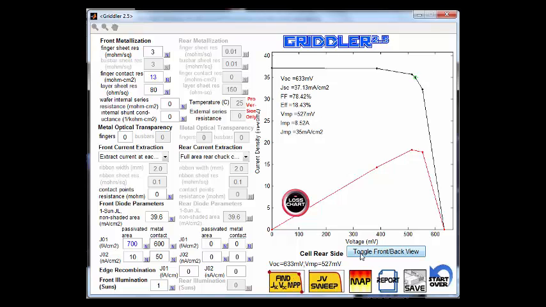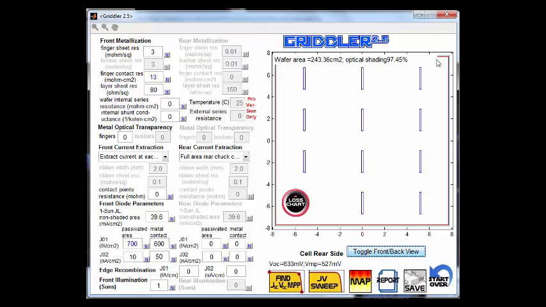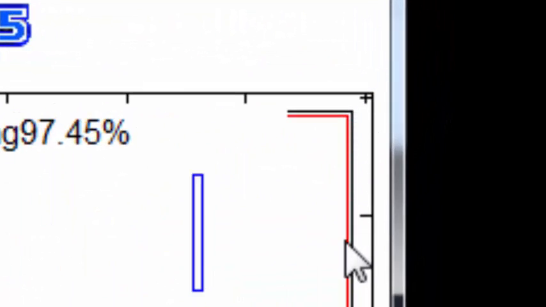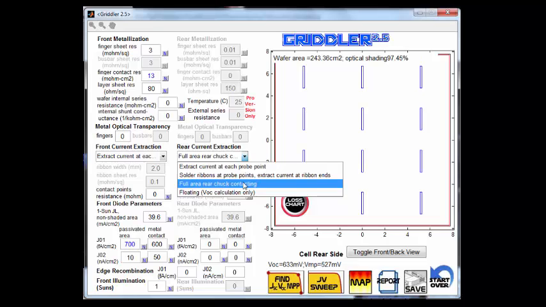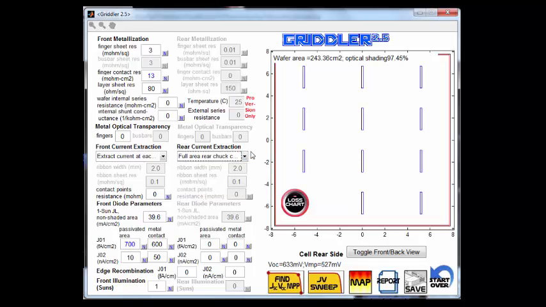78.42%. Now it's not a perfect approximation because close to the cell edges there is a 1 millimeter gap that doesn't have metal contact, and that is just the silicon wafer, which has a sheet resistance of 150 milliohms per square. So technically that part of the solar cell should not be shorted to the test chuck. So approximating it this way, we are tending to overestimate the fill factor by just a little bit.